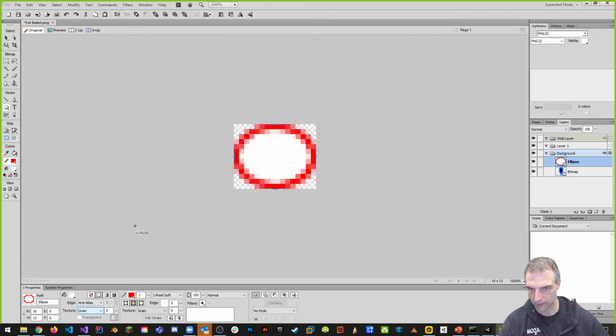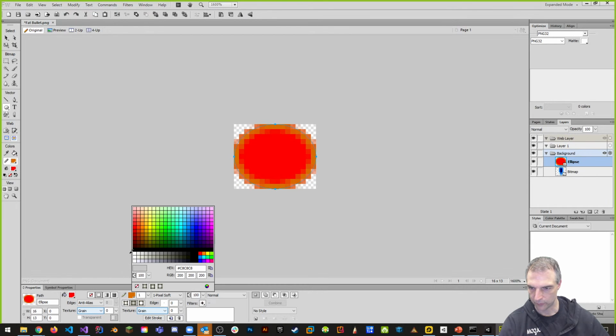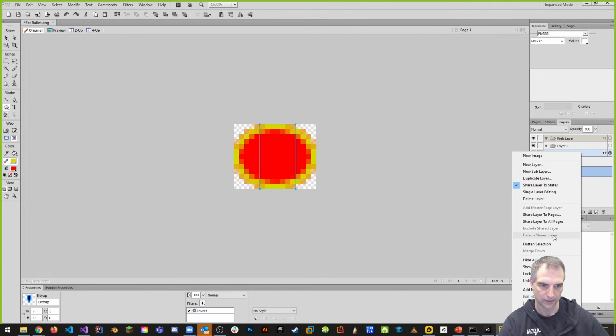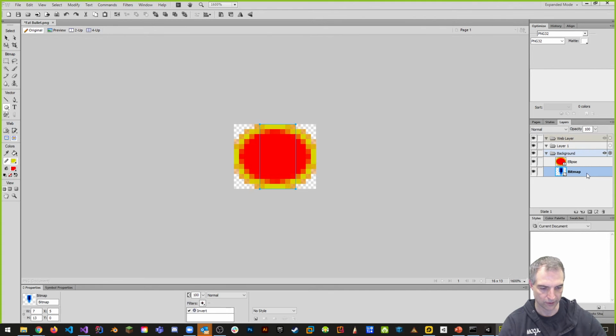Make it a red border, and inside the bullet will be some kind of orange. Or a black border, sure, or a yellow border. Okay, that's good enough. And it's going to be a fat bullet. Then we can take this and delete it, get rid of this layer altogether.